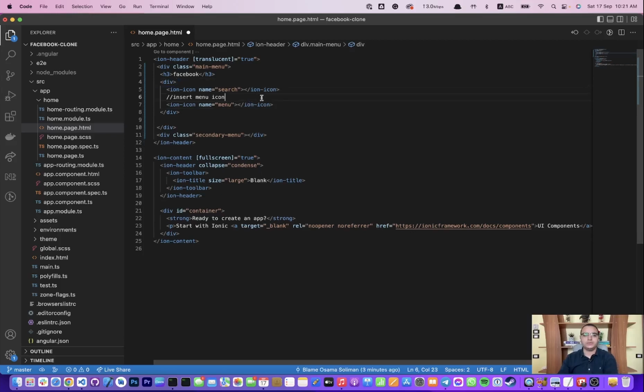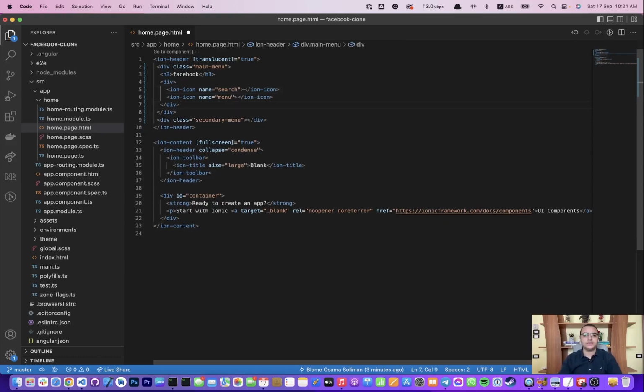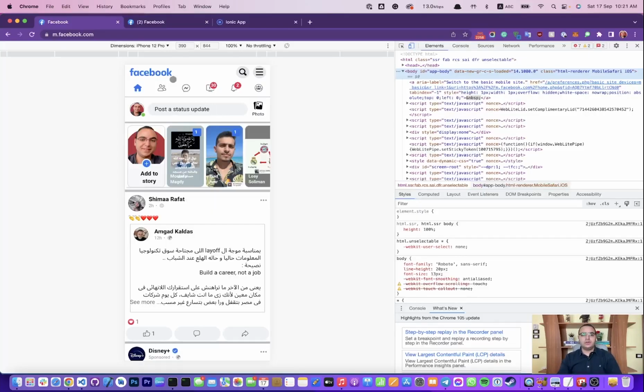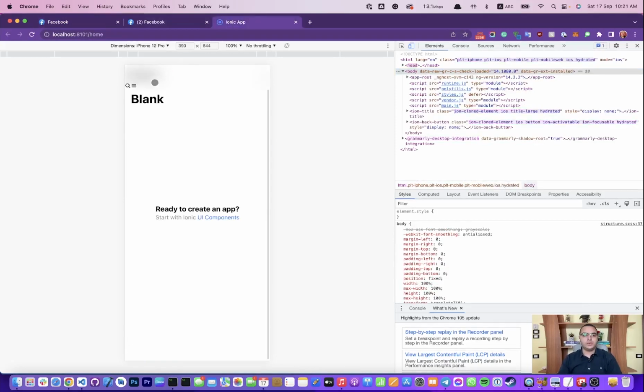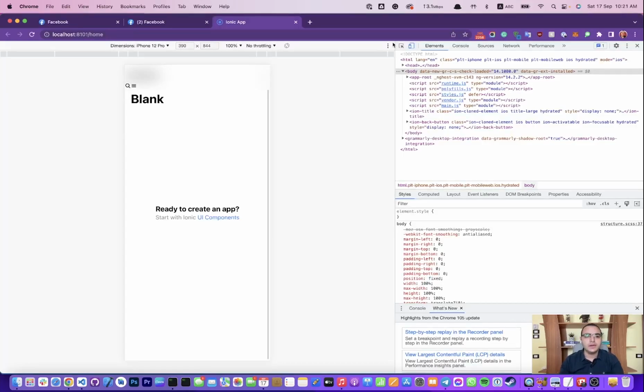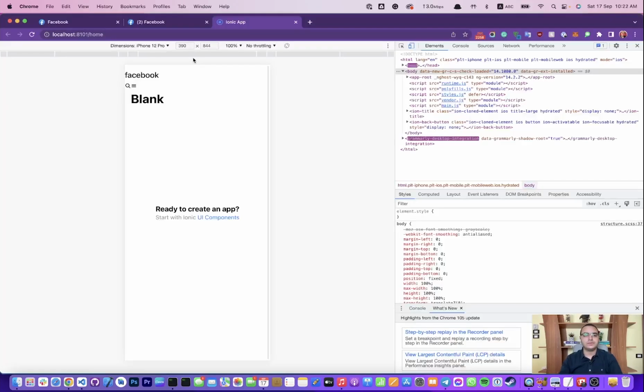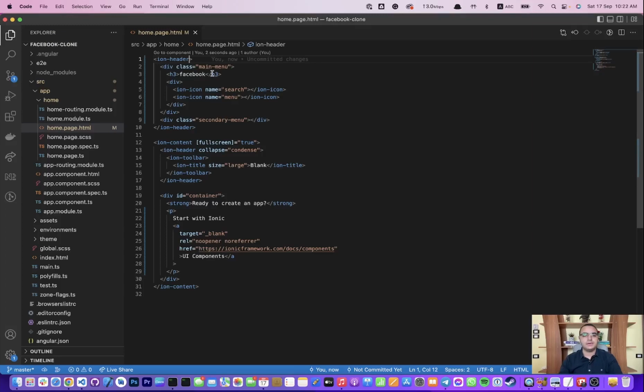So we remove these two comments. So if we go to our project, we will see the Facebook word, but it's not truly appearing. So we can remove this, and it's appearing now.